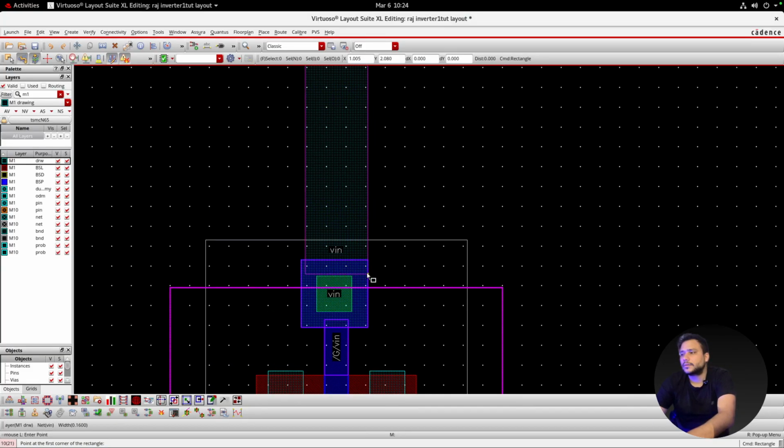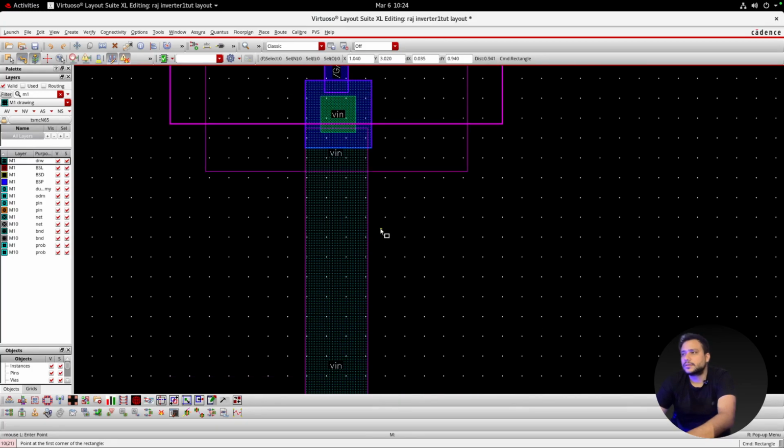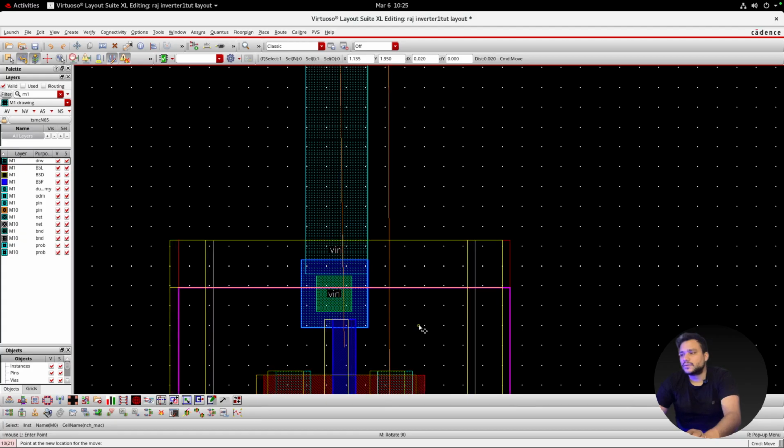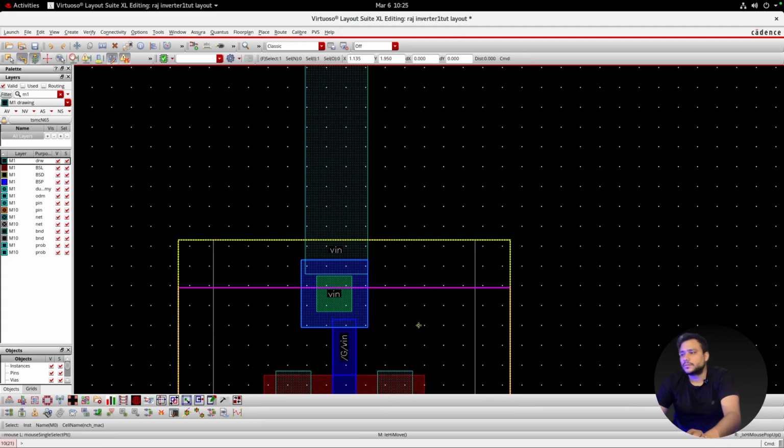See, in layout alignment is very important, so please take care of that and move. You can do that also.